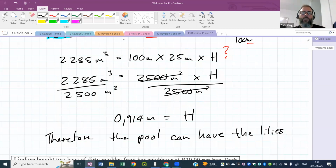Okay. Not an easy question, but it often comes up. A grade 10 thing is take a length, a breadth, a height, all in meters, put it into the formula and work out the volume in cubic meters. Grade 11 will be maybe a length in meters, a breadth in centimeters, and a height in millimeters. What is the volume? You have to convert things first. You can't have millimeters and centimeters and meters all in one formula. You have to get the same units. In matric, they take the same formula and give you the answer and take one of the other dimensions away. So this often comes down to that.